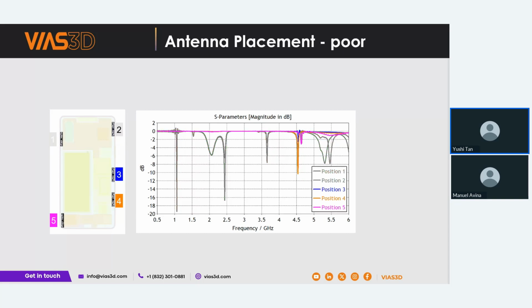When we move it to, let's say, 3, 4, and 5, we can see that the return loss becomes really bad, basically reflecting all of our energy back at our source. We see a little bit of good performance around 4.5 gigahertz, but that's about it. So the story here is that antenna locations matter a lot. That's because we're looking at the installed performance compared to just an antenna in isolation.